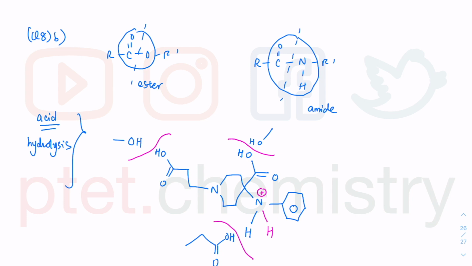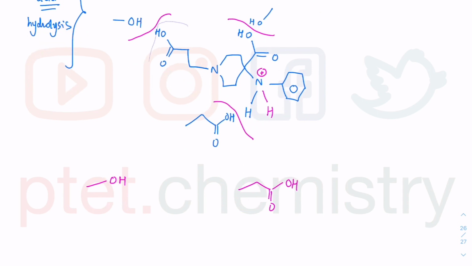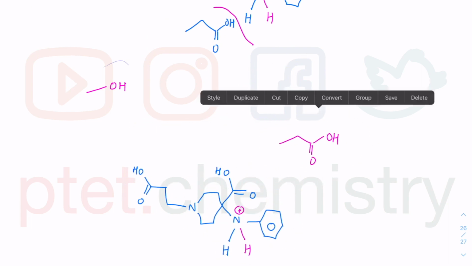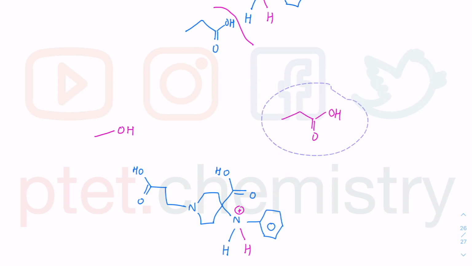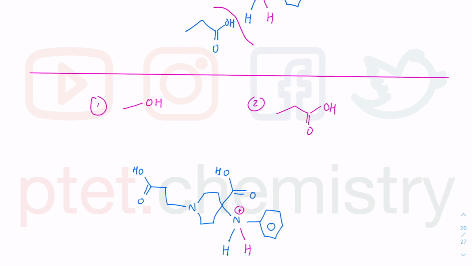So draw the structures for these organic compounds. I have drawn them. So there is just going to be CH3OH, and there is just going to be the propanoic acid, and I can just copy down the big organic molecule, and that's just it. Okay, so 1, 2, and 3. That should be all right. So there's your product 1, there's your product 2, there's your product 3.